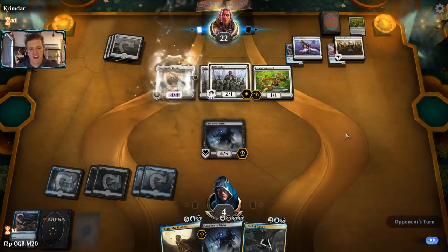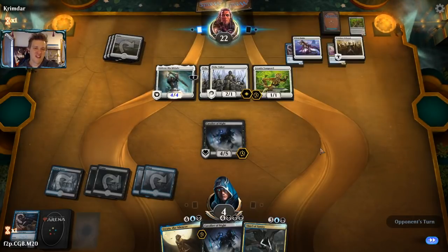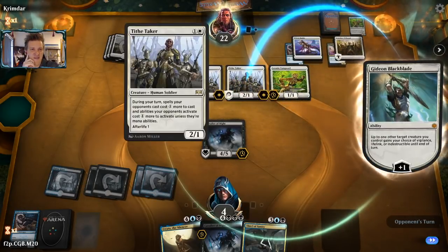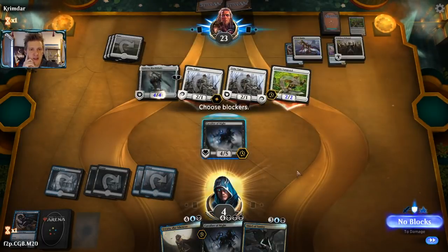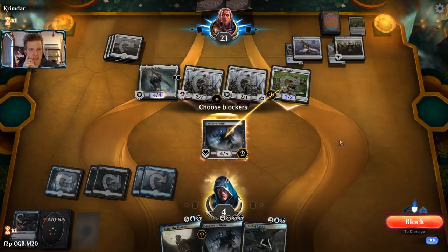The opponent plays Gideon Blackblade, a powerful Planeswalker. Which, yeah, that's scary. That ain't good. This will make... what are you going to give this? Vigilance, Indestructible. Okay. And everybody's attacking, so we can block here. I think this is a big mistake by the opponent. I don't think they know how this is going to work.